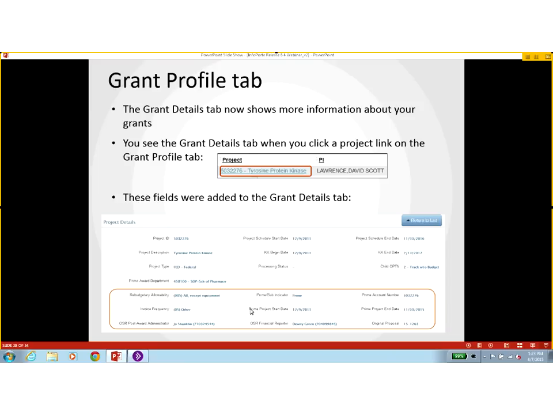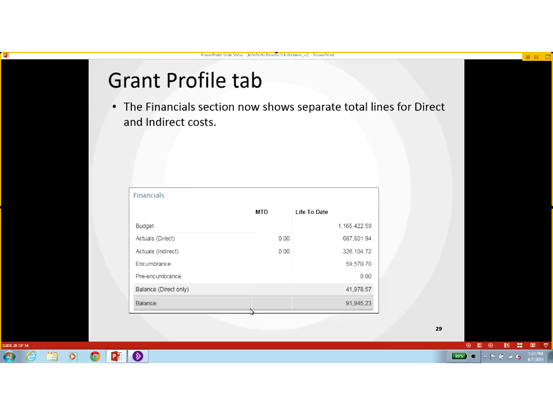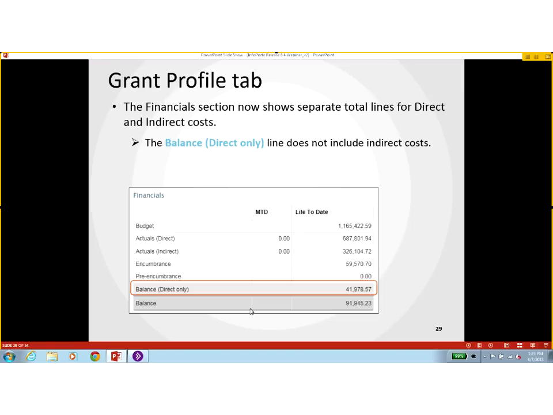You may get to the point you never even have to go to Ramsey's again. I know that's an overstatement, but this is a lot of good information right at your fingertips. So become familiar with what's available to you. Also, on the Grant Details tab, you now have a Financials section that shows you the total lines for direct and indirect.